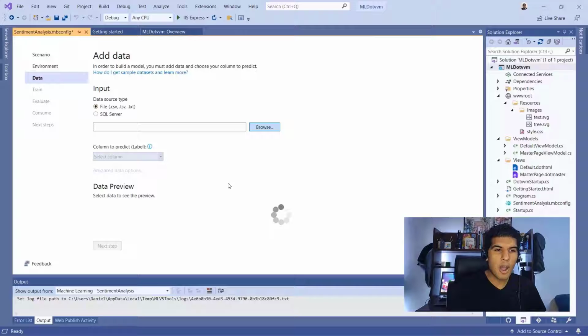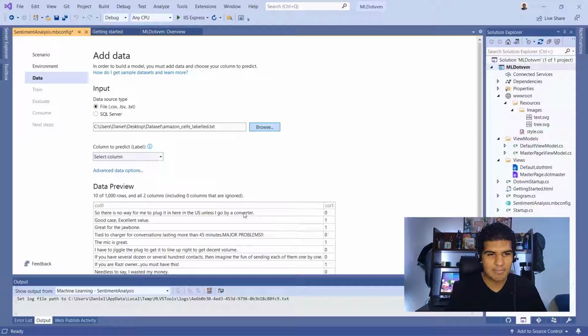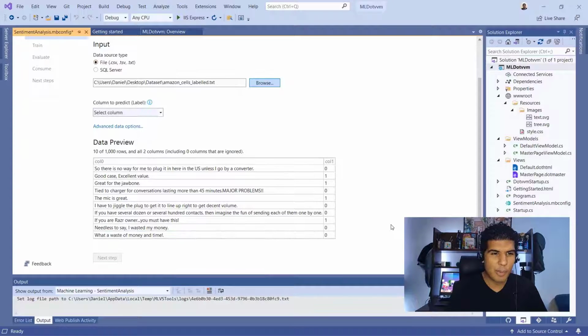When we upload our data to Visual Studio, we can see the data preview. Okay, this is a preview, for example, with col0 and col1. Col0 is the text and col1 is the 0 or 1 sentiment.